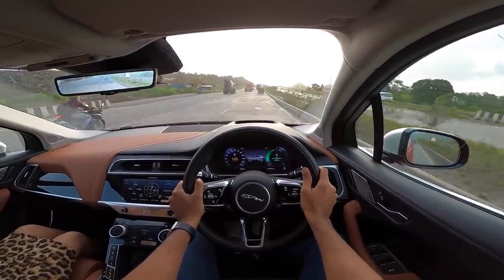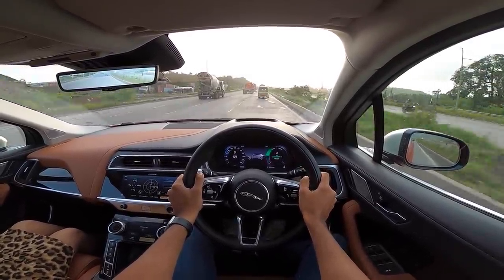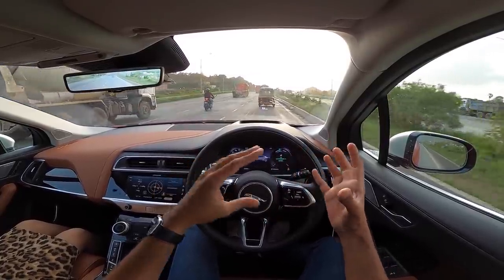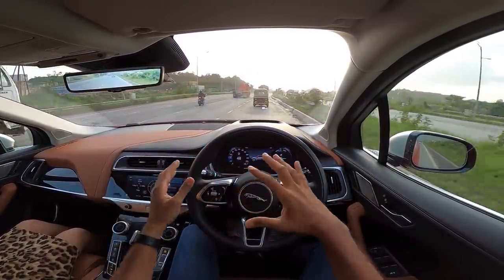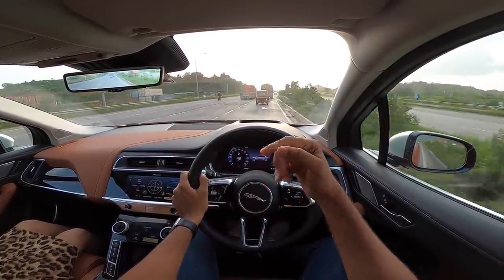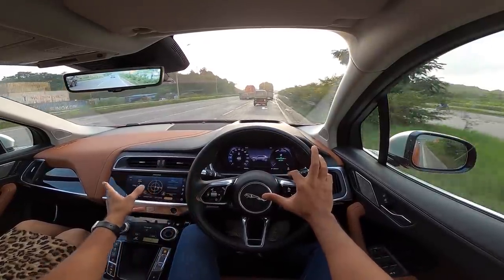And then I get into the throttle and I forget everything. Absolutely stunning acceleration. Brakes are also very, very nice. In fact, it has a system wherein it applies more pressure from the ABS system to ensure even faster stopping power in case of emergency situations. But there is a caveat. When you do that, obviously the hazard lights also turn on.